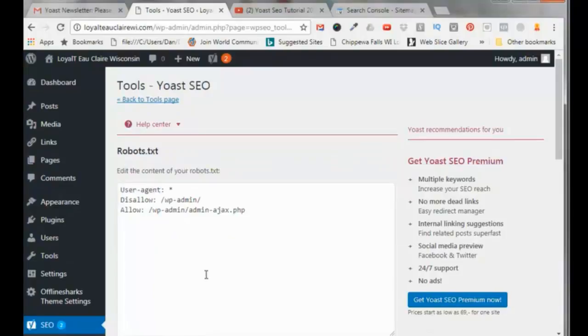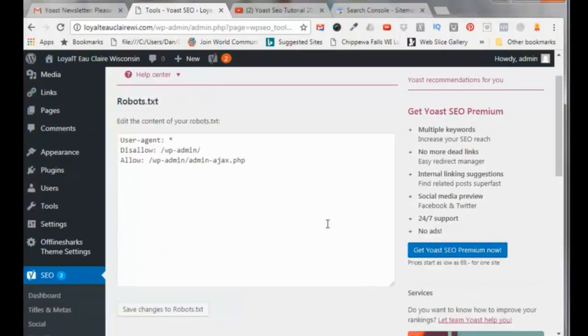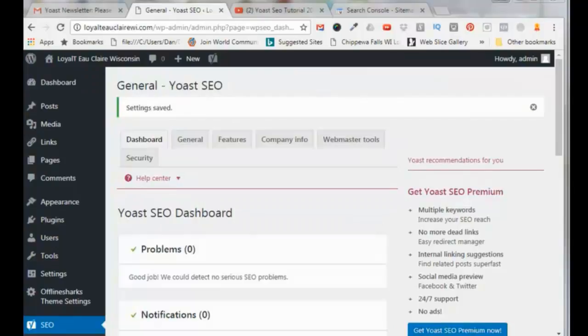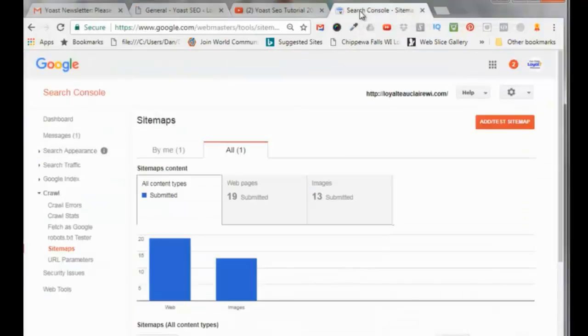It automatically creates a file on your web server for you. You don't have to do anything. You don't have to upload this file. It's already uploaded for you. Click on Save Changes to robots.txt file. It says it's updated. All right, so that's basically it.